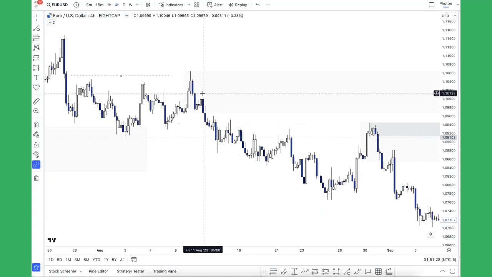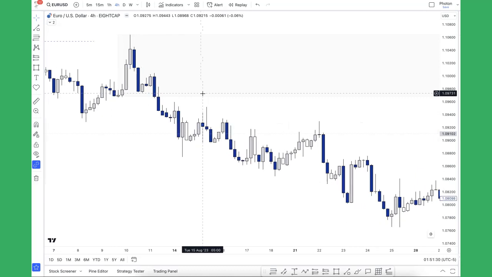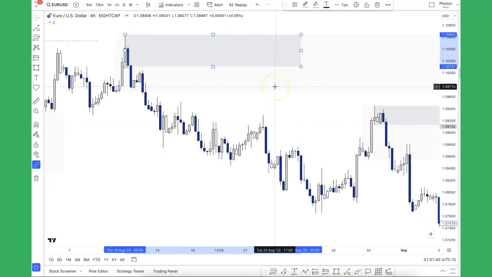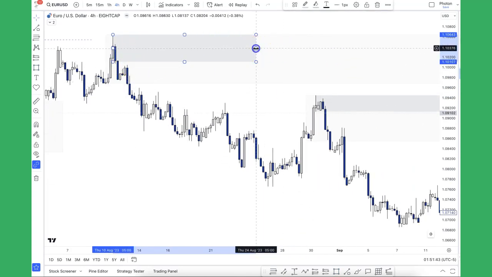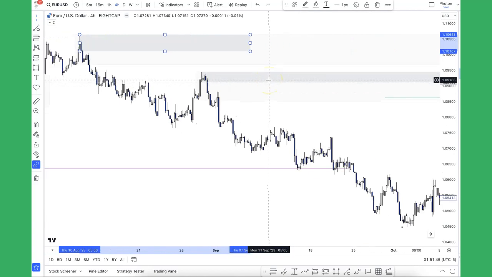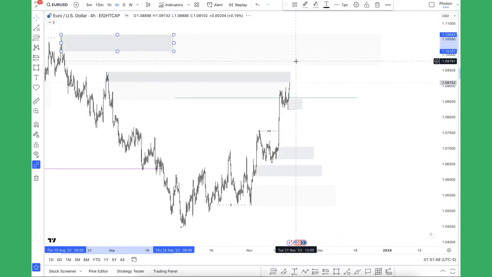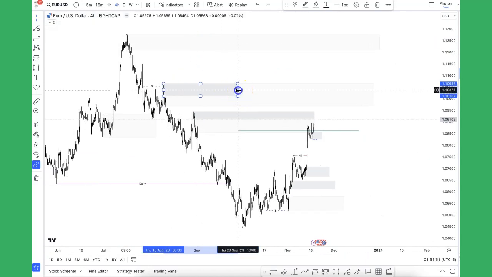Is there any nested 4-hour structure that we can look at? Probably the pivot over here, the extreme candle here. This appears to be, and it also has inducement in front of it. So yeah, I'm pretty happy looking at this POI. Let me just extend it.